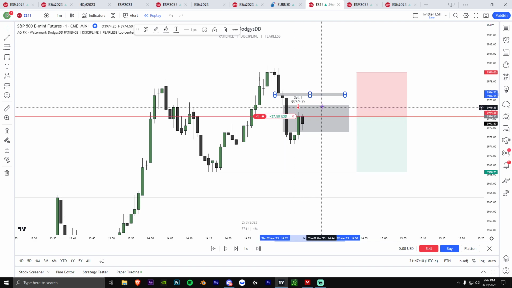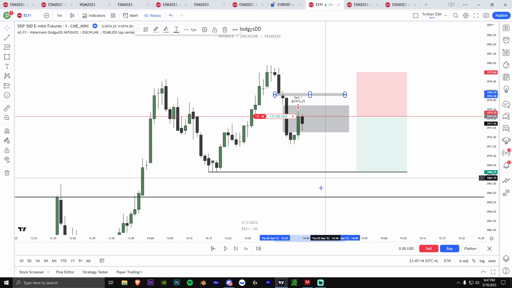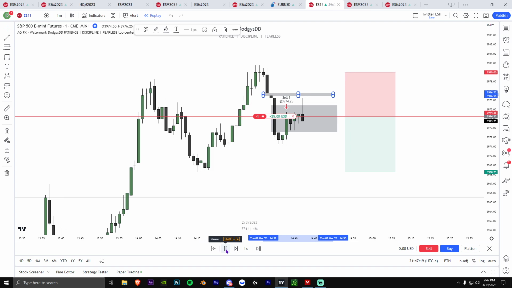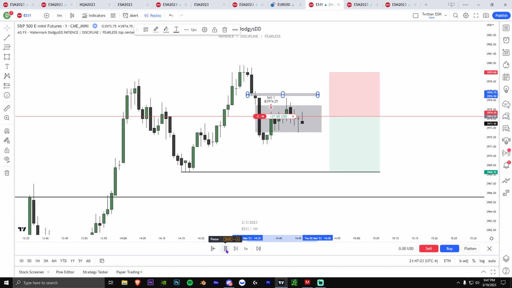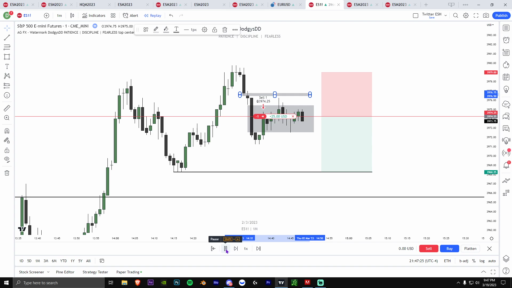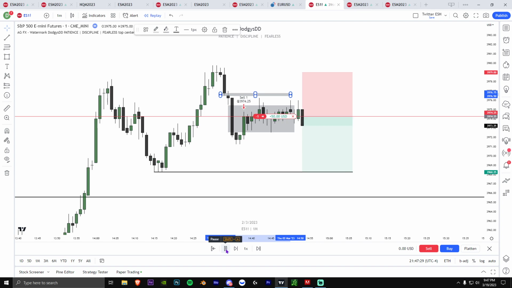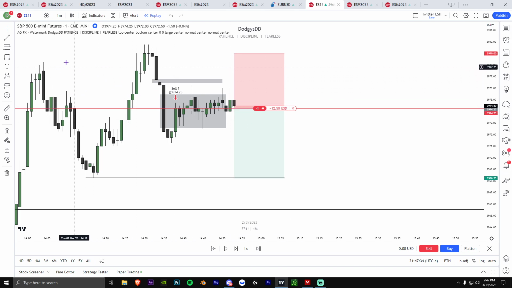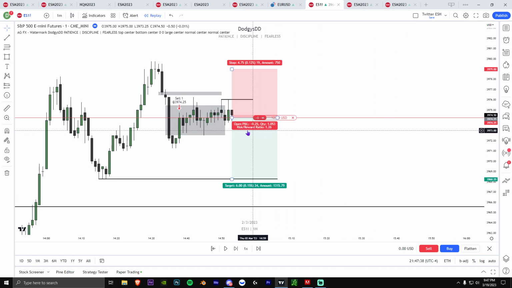I totally forget what happens here. Kind of bad risk reward. I probably wouldn't go too heavy in this, but let's see what happens. Alright, this is kind of looking scary, not gonna lie. There's equal highs up here. I probably may have gotten out for break even here.